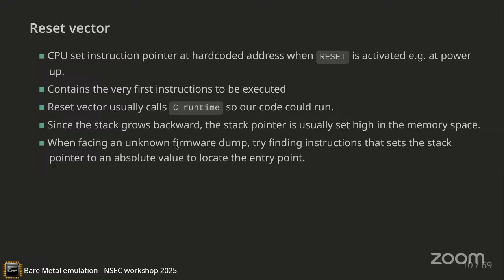So what you want to find instead is an instruction that will set the stack pointer to an absolute value. The code that runs before the bootloader will need to set the stack pointer. So you want to search for such an instruction to locate your entry point.